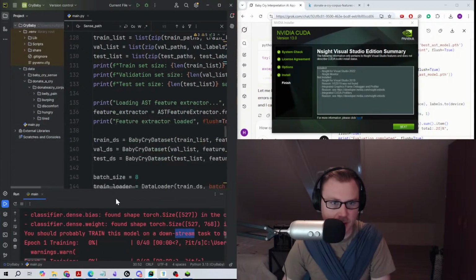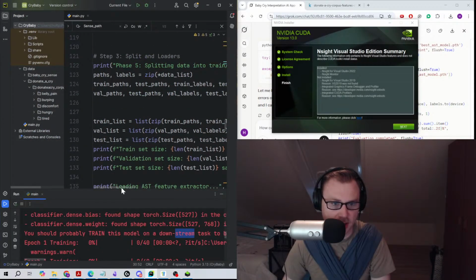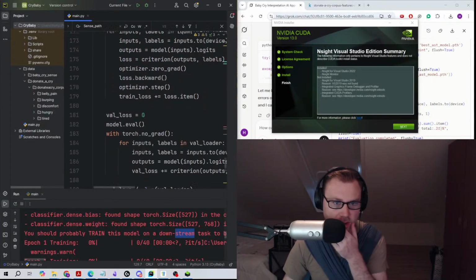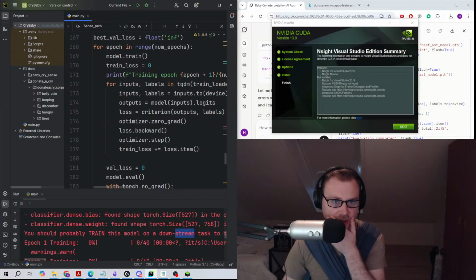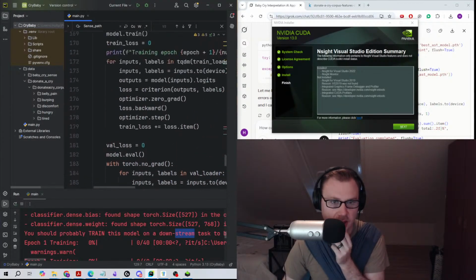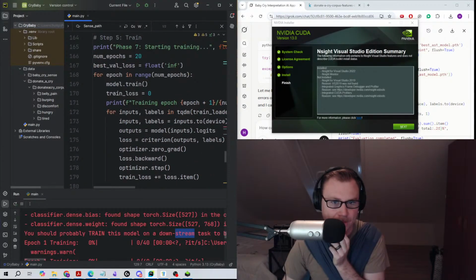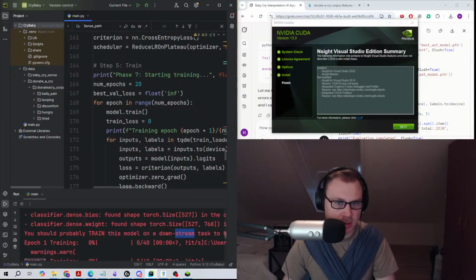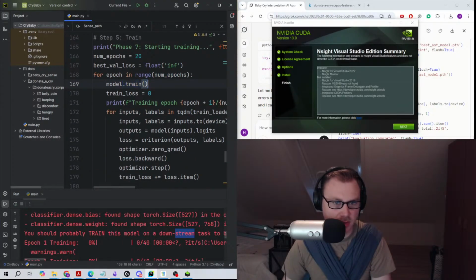So they're really big on we should be training it, not fine tuning it. So if we go down, where do we define what we're doing? What that model should be in here. Number of epochs, model dot train.